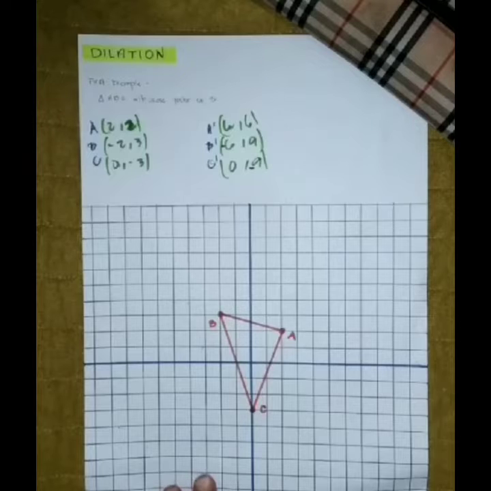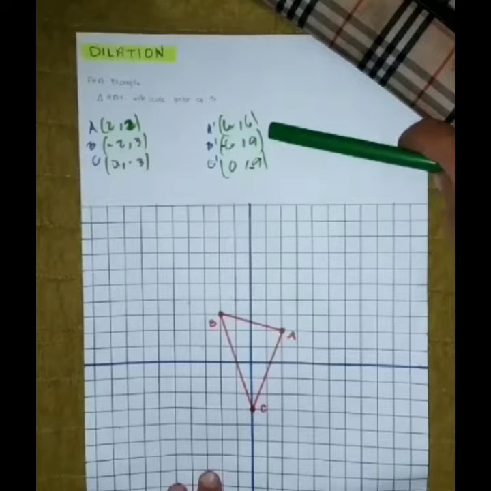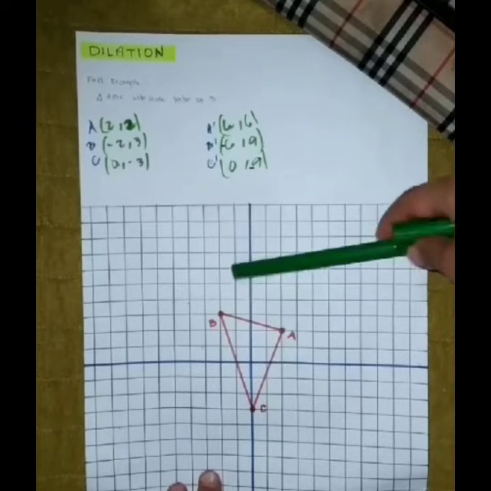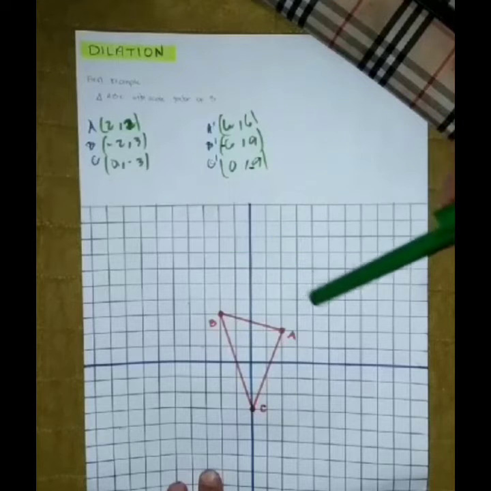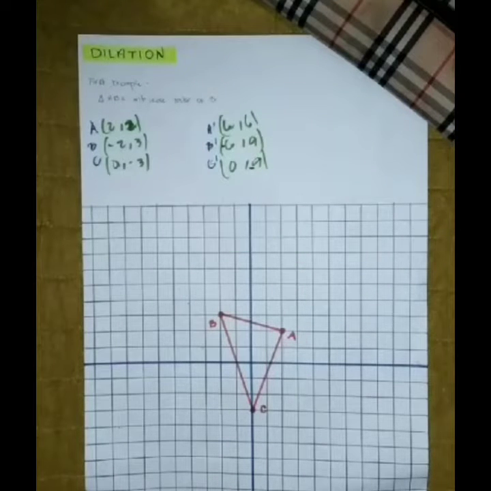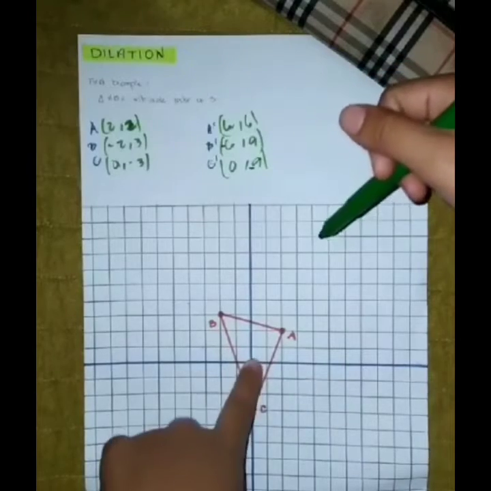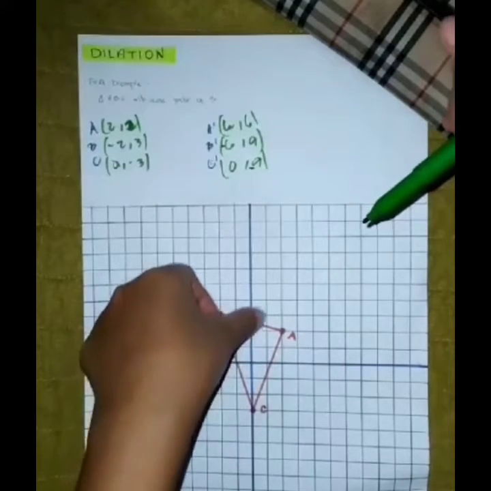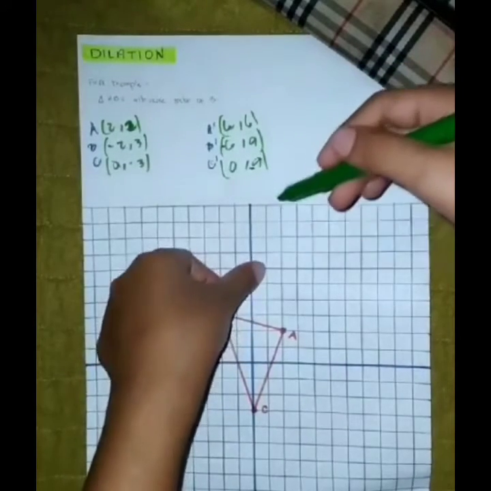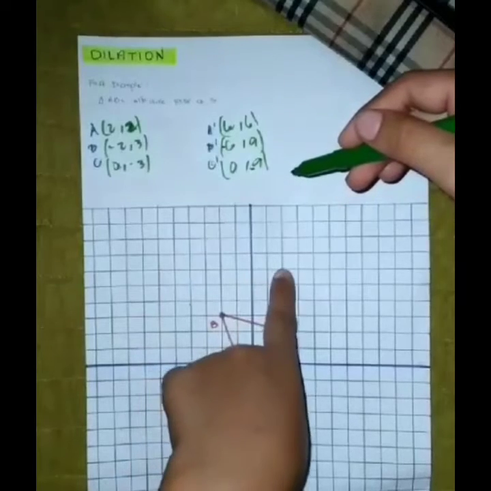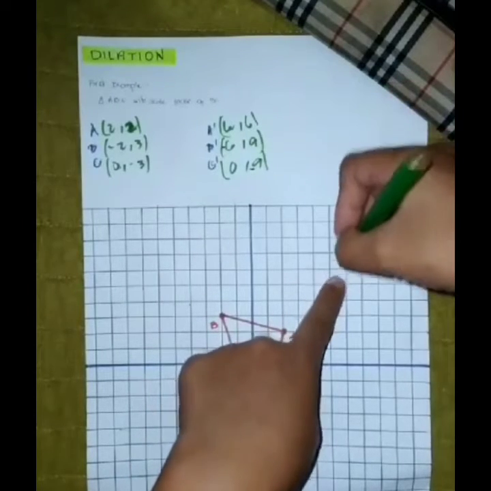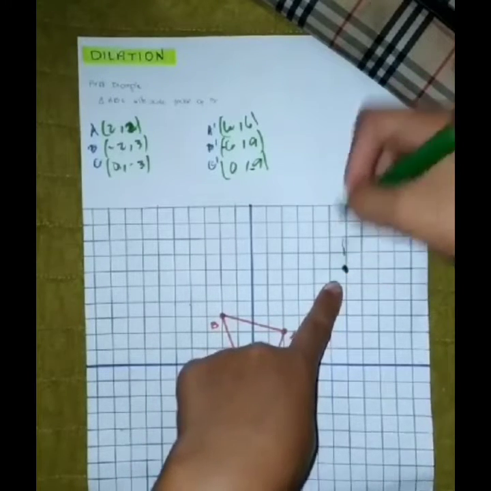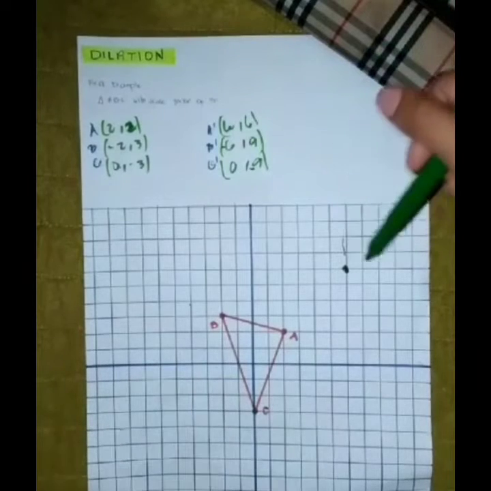So, to graph this, we won't base it on the prime, so that we can see that the scale factor is going bigger. Our A prime is 6, which is here: 1, 2, 3, 4, 5, and 6. And then here, 1, 2, 3, 4, 5, and 6. So here we put a point.